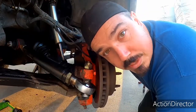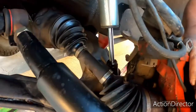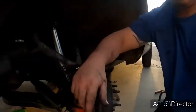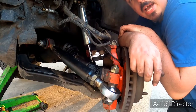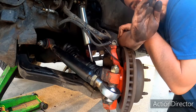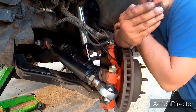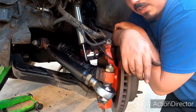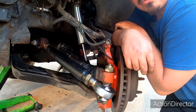Now I have dual piston calipers — kind of neat. We also put on this Fox shock, check that out in there, and that helped out tremendously. These Chevy trucks have a torsion bar front suspension. If you know anything about a torsion bar, it wants to unload really bad — it's twisted up so tight that when your tire goes off a bump it wants to shoot that lower control arm out as hard as possible. So your shock needs to have a bunch of rebound dampening to limit that energy. That's what this has — a lot of rebound dampening, not too much compression dampening, and it works really well on this vehicle.